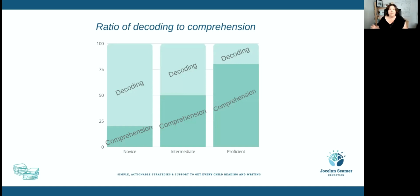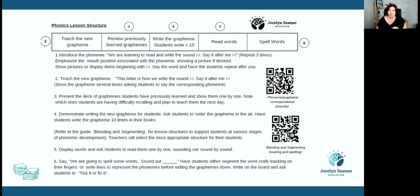How much decoding and how much comprehension do we use in the early years? Well, here is a suggestion. Louisa Moats tells us that reading comprehension in the early years is heavily, heavily dependent on the ability to decode. And the reason for that is that most of the material that we're asking children to read, the level of language in that material is what is already sitting in their oral spoken language. So we don't have to teach them to understand what they're reading in their little decodable text in foundation or year one, because they've got it. Doesn't mean we ignore comprehension. We still need to do some things, but the major focus is on decoding.